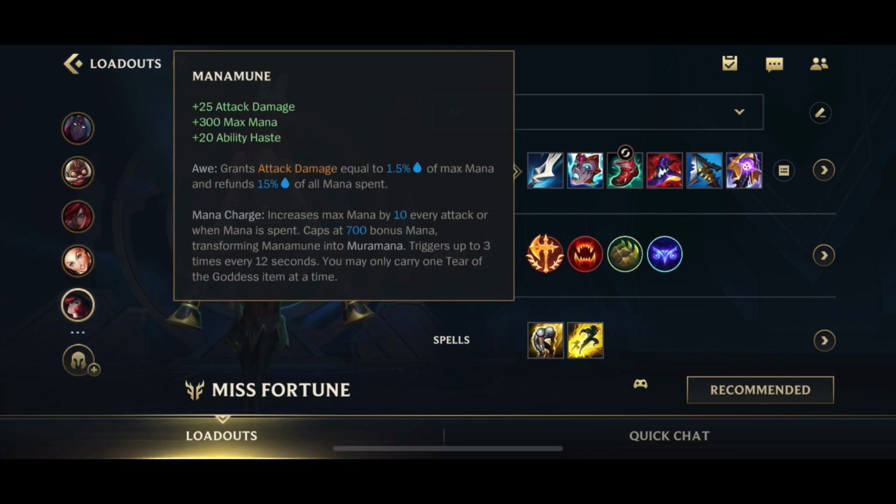AD, of course, is going to be really useful because Miss Fortune scales with both AD and AP, and the AD is going to help you especially on your Q. And of course when you evolve this into the Muramana, the on-hit damage on your Q is going to go up by a lot, making your Q very potent. Secondly, of course, ability haste to get your abilities up more often, in particular your E and your Q.